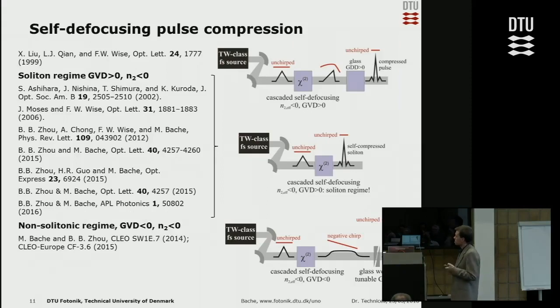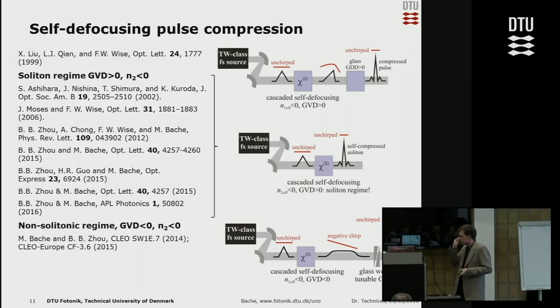So the starting point of the research was really to understand how we can use these nonlinear crystals for pulse compression. And this technique was actually pioneered by Frank Weiss's group at the end of the 90s, where they took a powerful femtosecond laser and a nonlinear crystal that was misaligned for cascading. And then after getting spectral broadening inside here, they compressed the pulse in a piece of glass.